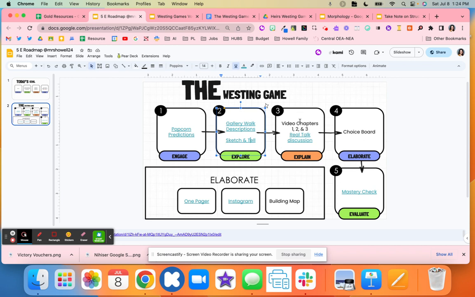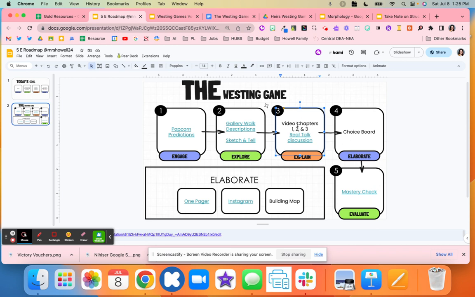Then with the explain, I've had a teacher use Edpuzzle, and she will read the chapters to the students, but she also pauses and adds thoughts within the chapter, or she'll add audio sounds. So, for example, there was a fire truck in maybe one of the books that she was reading.